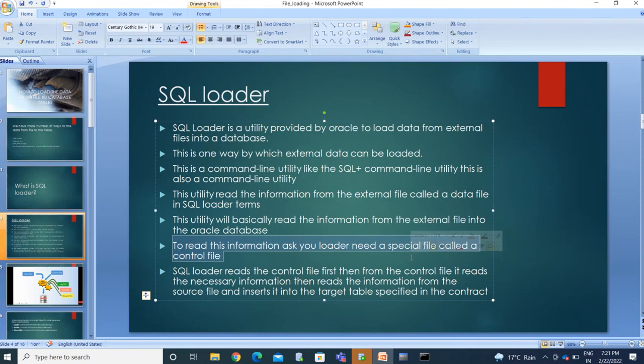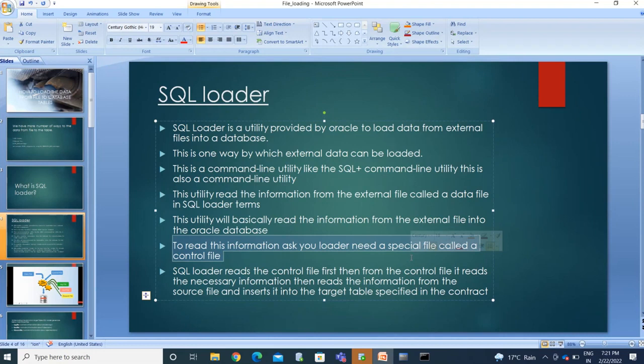If two people are starting some common business, those people will build some mutual agreement and then start the business, because there may be a chance of getting troubles in the future. Likewise, if you are trying to load the data from a file to the table, you need to build some configuration file.